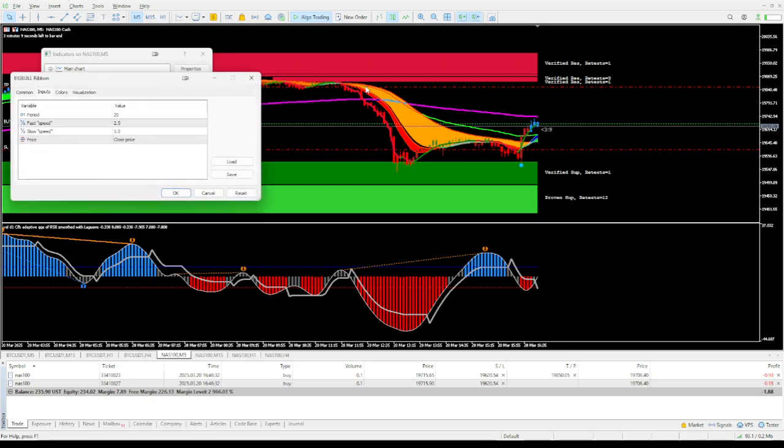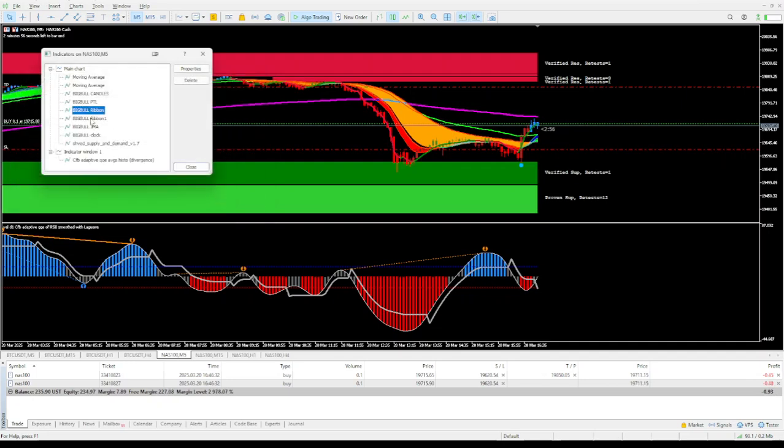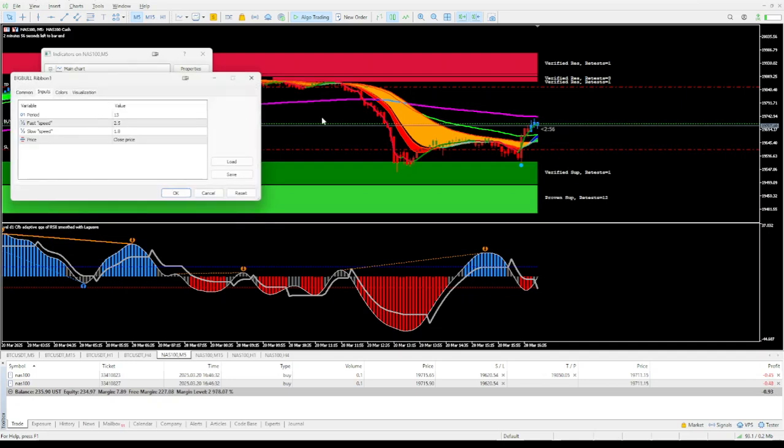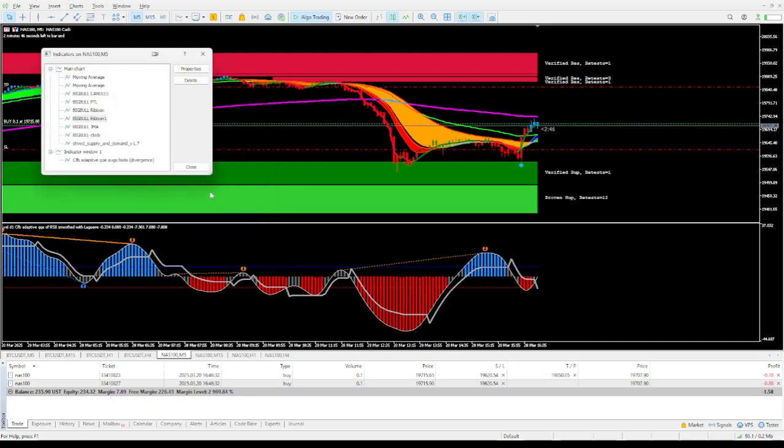So this ribbon is this part, which if it's red it's going down, if it's blue it's going up, right? So this is the big bull ribbon. All right, and then we have ribbon 1. So there are 2 ribbons. There is this one ribbon and there is this other ribbon. So there are 2 ribbons, and here also we have 2 ribbons.